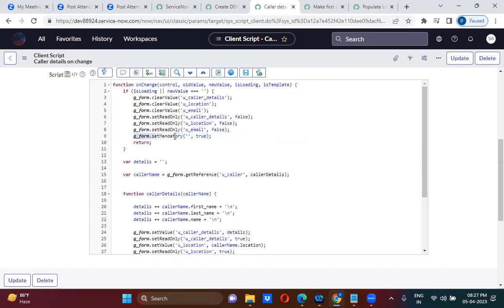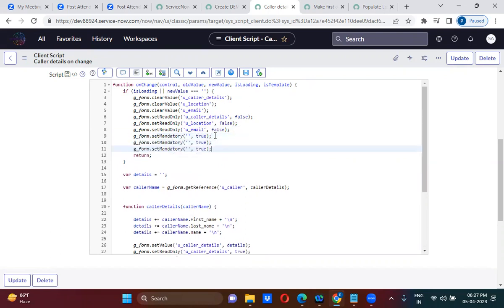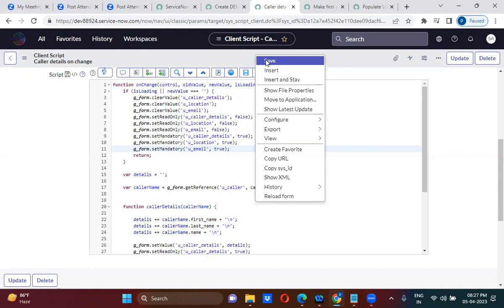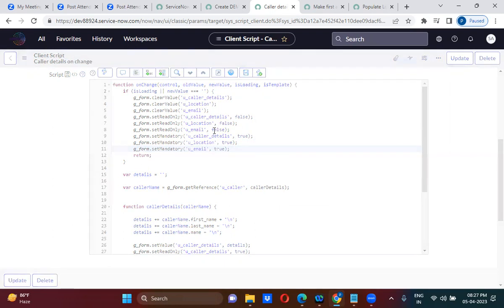Okay. So do you guys think this is enough? No, I will tell you. We are making fields mandatory, which is fine.